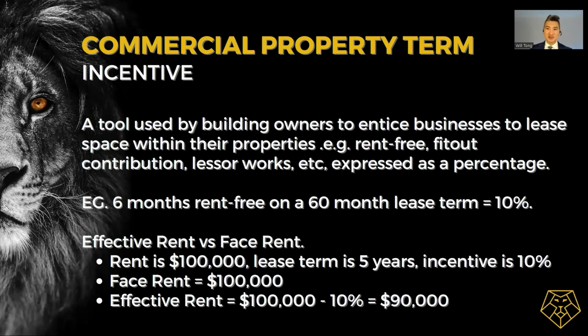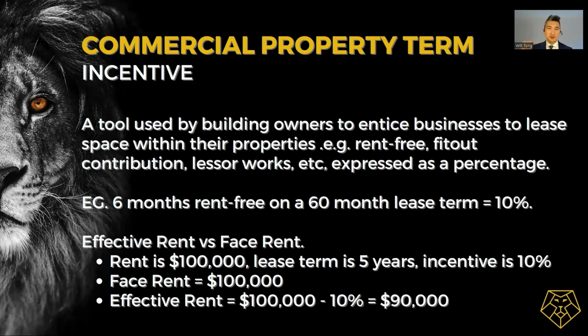And incentive is usually expressed as a percentage. So what I mean by that is, let's say you've agreed to a 6-month rent-free period on a 60-month term, then the incentive that's been agreed equals 10%. Another example: let's say you've agreed to a 3-month rent-free period on a lease term of 2.5 years, which equates to 30 months, then the incentive agreed is equivalent to 10%.